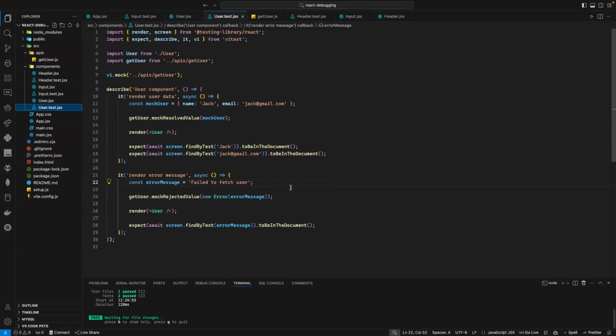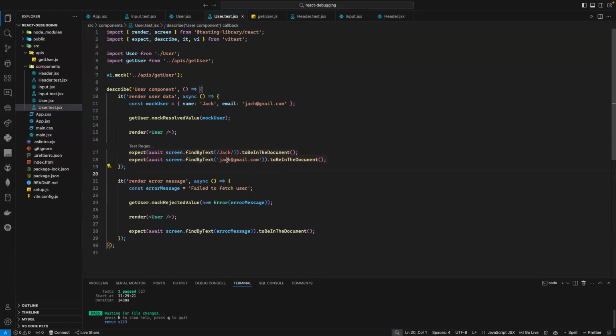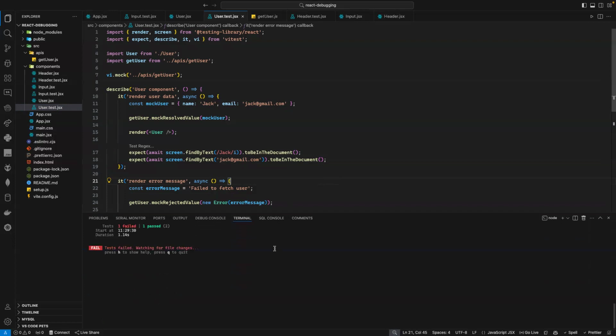Now I have just a small thing here. What if I don't care if Jack is uppercase or lowercase or whatever? What should I do? Well, I assume you know a little bit of regular expressions, if I'm not mistaken. Yes, no? A regular expression, normally here we use it with a string. It's just two slashes. And now here I can make it case insensitive. So I can just say i. What do I mean by that? If I write it like that, I have a failing test. Why?